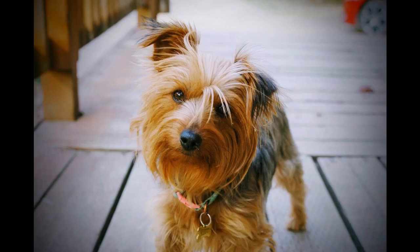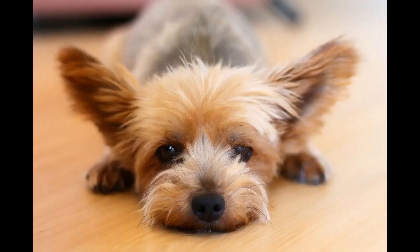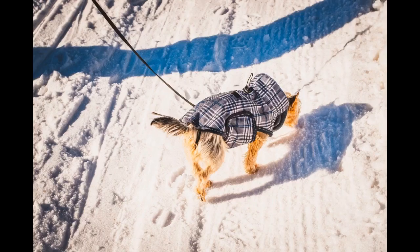If you have a Yorkshire Terrier or any Yorkie mix, you would be familiar with the fact that Yorkies love their coat and hair. Not only them, we as their owners love their soft coat and hair as well. We also have the responsibility of cleaning their coat regularly so that it remains clean and attractive. That is why we have come up with a list of dog shampoos that are best for Yorkshire Terriers.